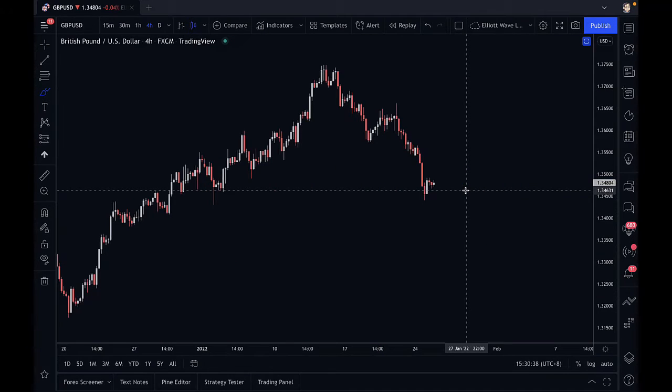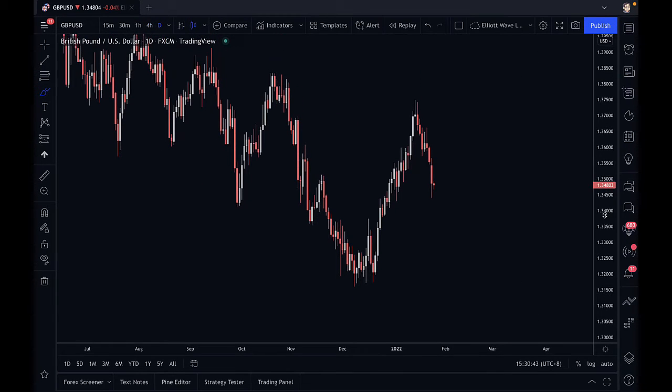Now, another pair is pound dollar. Okay, so pound dollar recently had a little bit of what we know as a V-shaped formation, right? Basically, the market impulse pushes up and then instantly there's a rejection from the top as well with a strong momentum. Okay, now from a daily time frame, if you start to see impulses like that, we don't really touch it. Okay, but of course, this tells us that the momentum, at least for now, is to the downside.